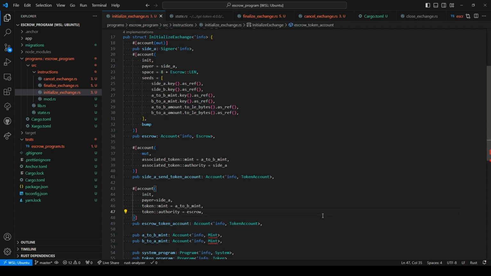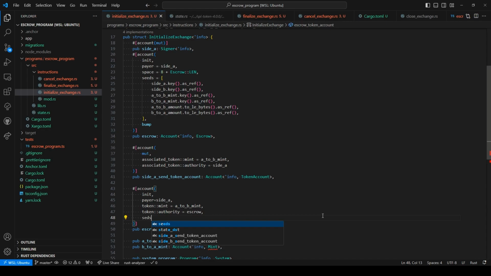On the other hand, if Bob is authority over this token account, that would mean that Bob can withdraw tokens from this vault or from this token account without actually sending the dollars to Alice. So the result would be that he actually scammed her. So that's why we have escrow here.